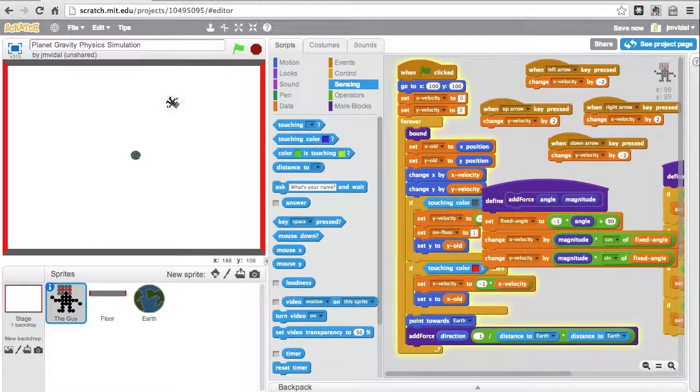And you can see nothing's happening. You can see there's a little bit. Because the force drops off a lot as he gets farther away, there's very little force. Now you can make this bigger. Instead of 1, we can make that a big number. And then that's too big. About 10. So you can play around with that.